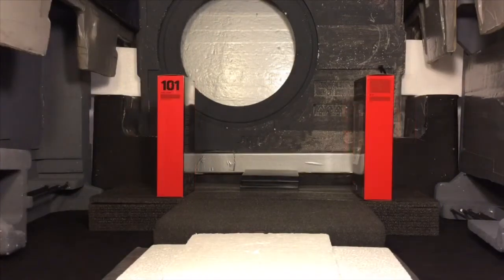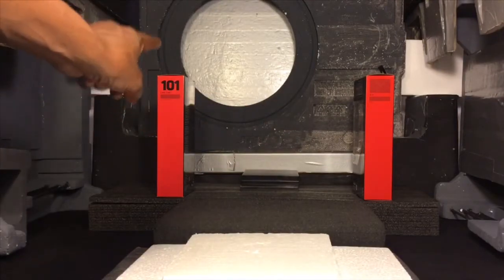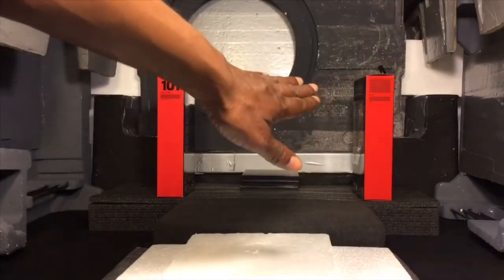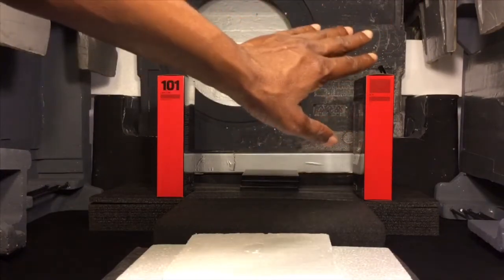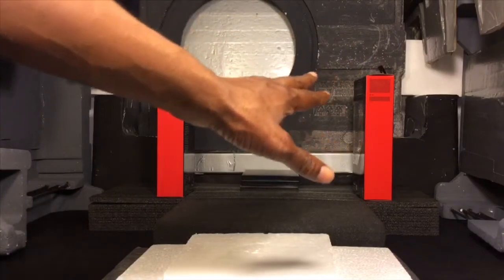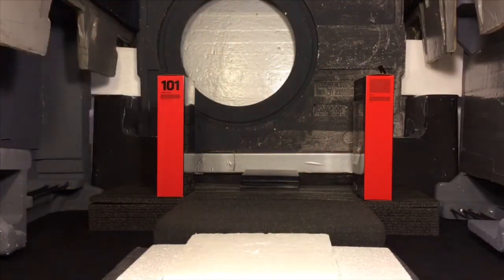Giving you a look at the side of the box where the numbering is, we have Cara Dune as number 101, and then IG-11, because he is an exclusive to Best Buy here in the United States, there is no numbering for that figure. But you still have IG-11, and then Cara Dune just under where the number would be on their respective boxes.